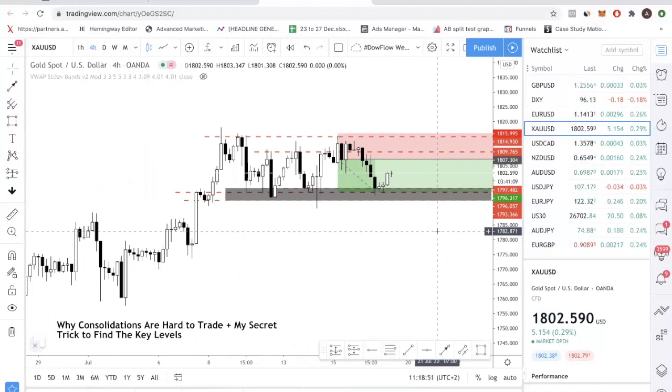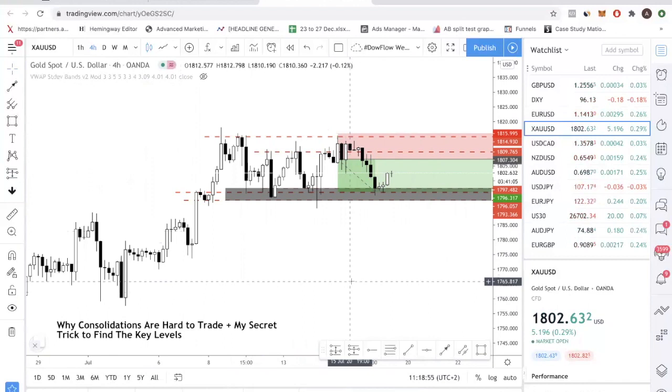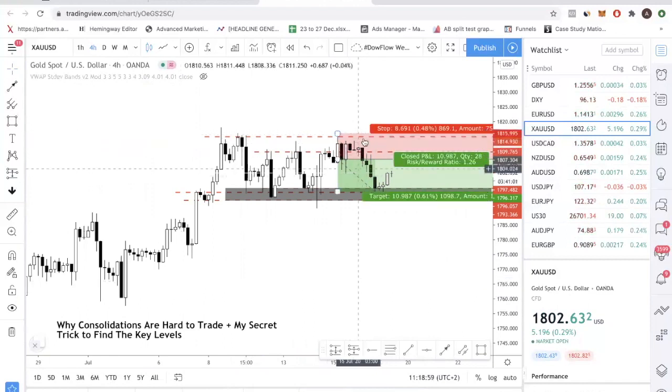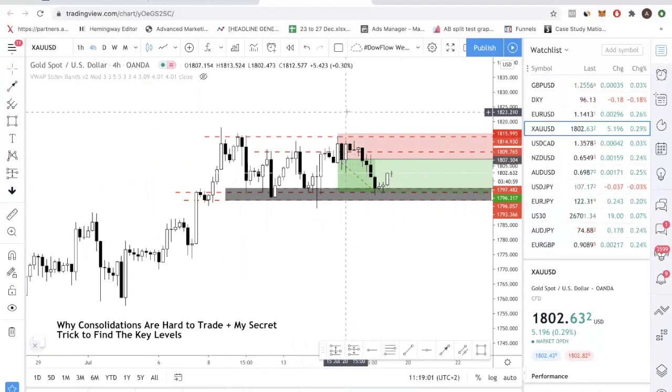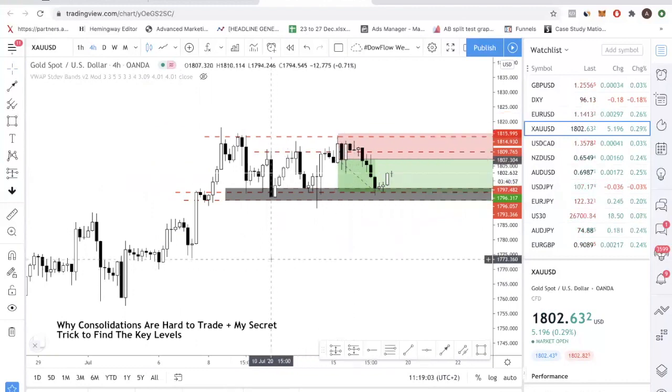How do you trade them? And the secret is triggering. I call it triggering into the trade, because you do not know which of these levels will hold. So you want to have a form of price action trigger to tell you that it's the right time to enter the market. So that's it for this video.